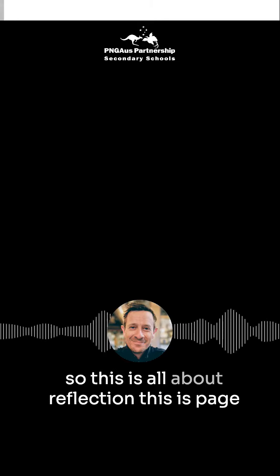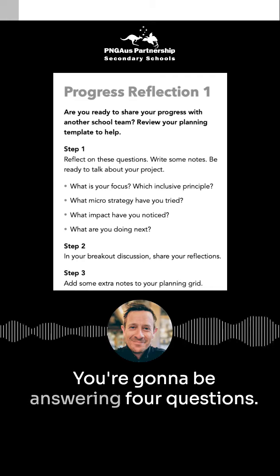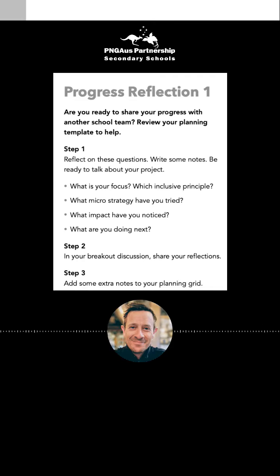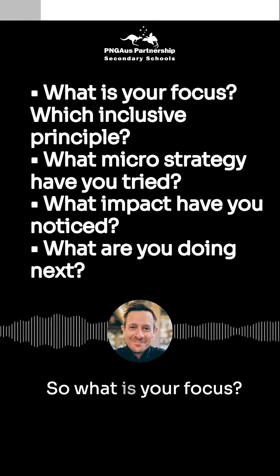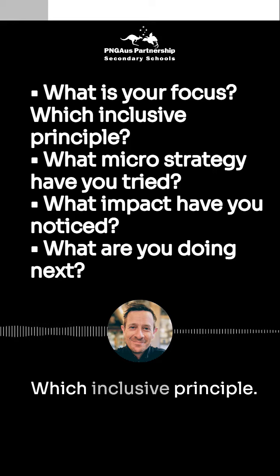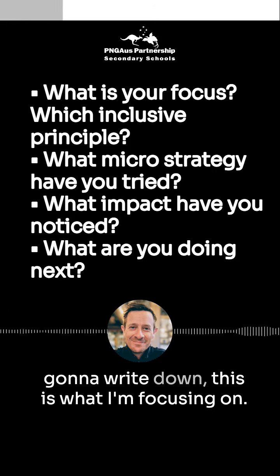So this is all about reflection. This is page 12 in your workbook, and you're going to be answering 4 questions. And that's what we've got here on step number 1. So what is your focus? Which inclusive principle? So you're going to say to your team, you're going to write down, this is what I'm focusing on.